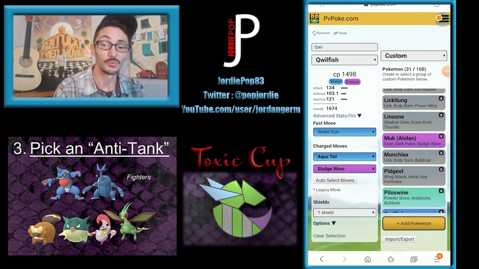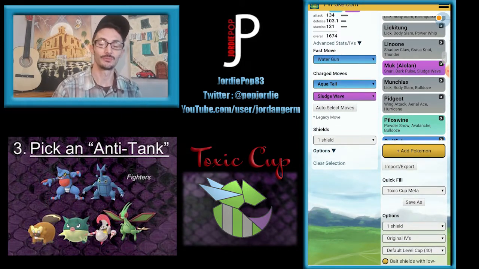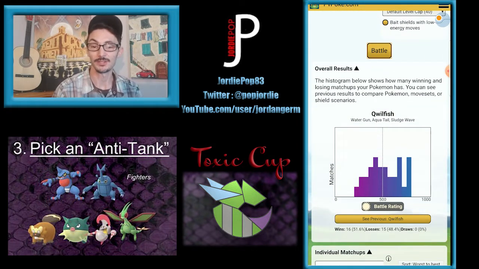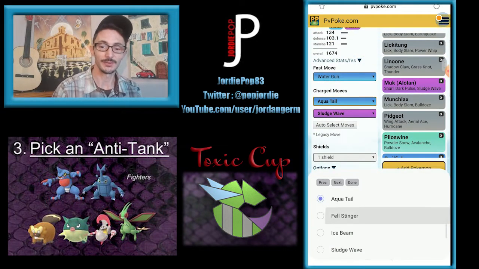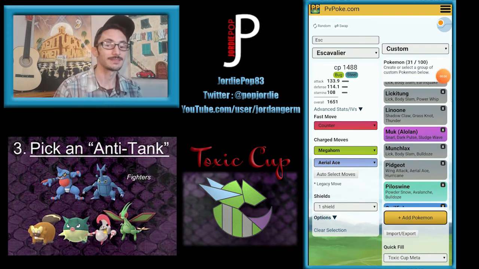Quillfish with Water Gun, Aqua Tail, and Sludge Wave is a super weird, interesting pick. It could be a real nice niche pick for some people, a little spicy spice for you. But it ain't gonna be on my team, that's for sure. But it's got a very interesting moveset: Acid Spray, Fell Stinger, Aqua Tail. It's got a lot of good moves.